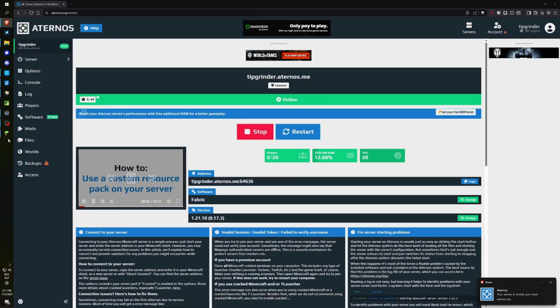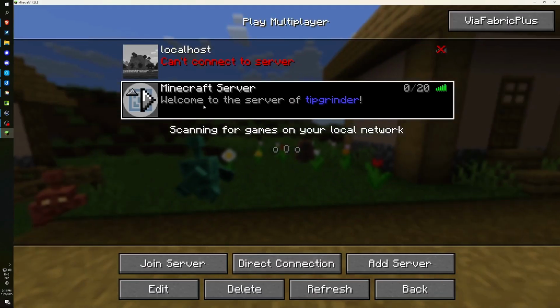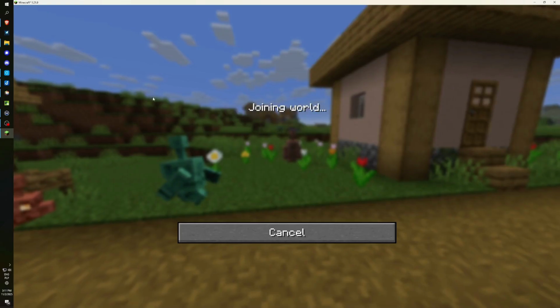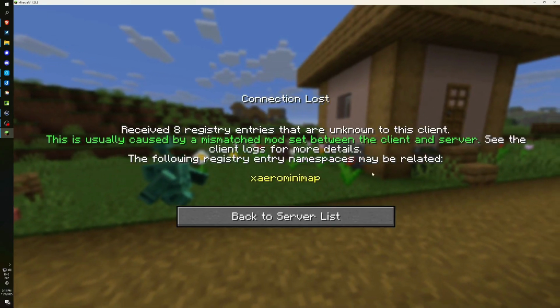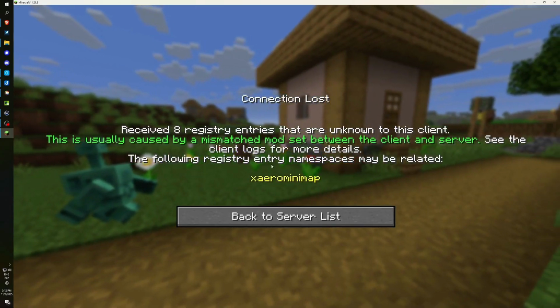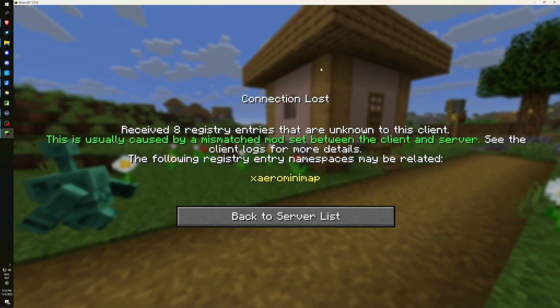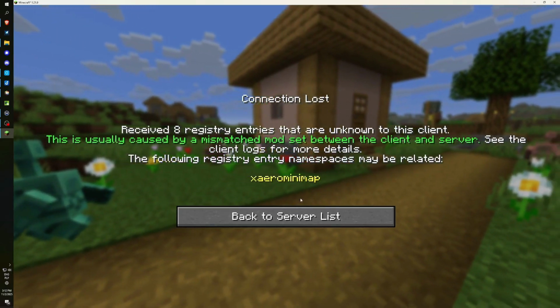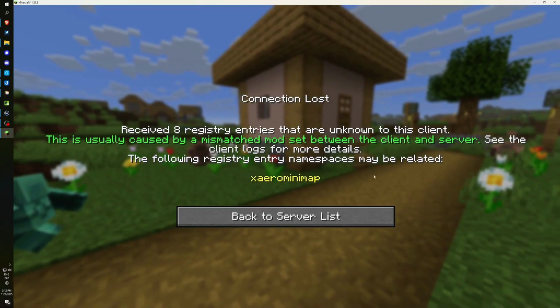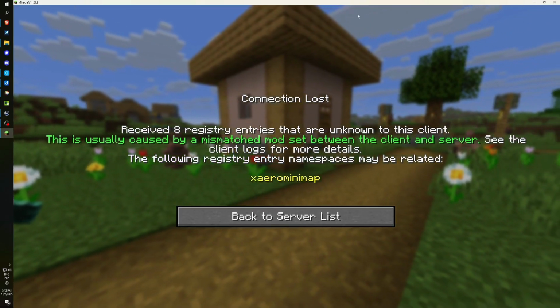The server becomes active when we access Minecraft. I will not be able to enter using the standard version of Minecraft because it is the Fabric edition, and we have information indicating that we are lacking that particular mod. Generally, I don't have Minecraft prepared with this version of Fabric and this mod right now, so I won't be going in here anymore, but I remind you about the guide in the description, it will definitely help you.